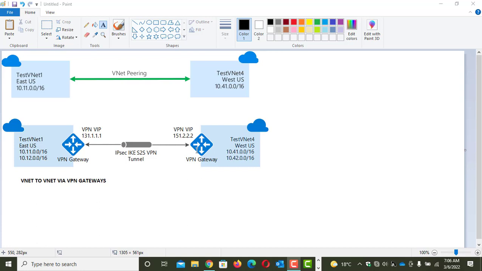VNet peering provides a low latency, high bandwidth connection, useful in scenarios such as cross-region data replication and database failover. Since traffic is completely private and remains on the Microsoft backbone, customers with strict data policies prefer VNet peering, as the public internet is not involved.